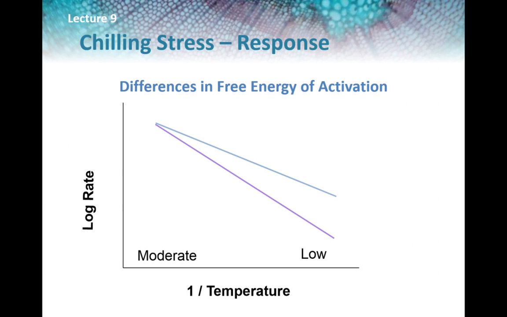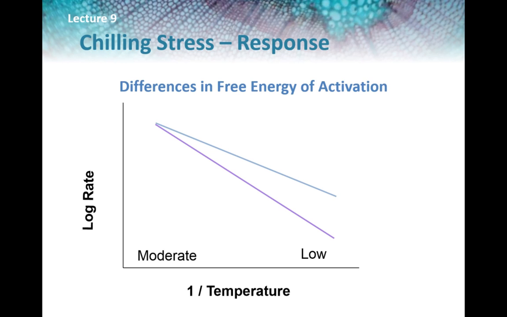Focusing on reactions within a pathway, we expect to observe decreased enzyme activity at lower temperatures based on kinetics. In other words, the low temperature can affect enzyme reaction rates due to limited collision. Imbalances can arise when reactions have differences in free energy of activation. Reactions with larger energies of activation are inhibited to a greater extent by low temperature.